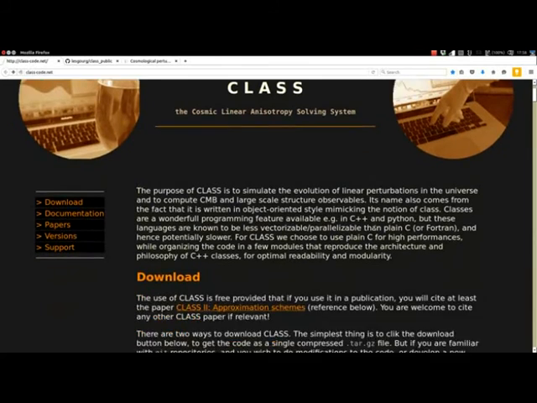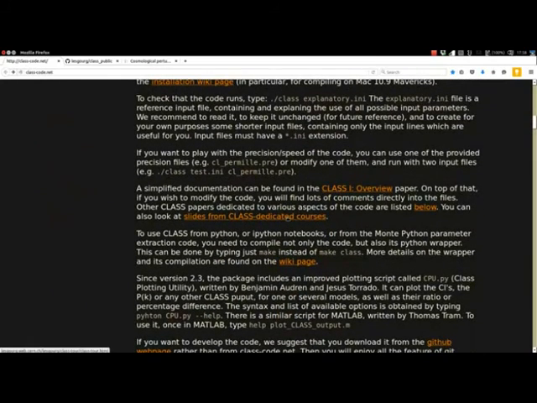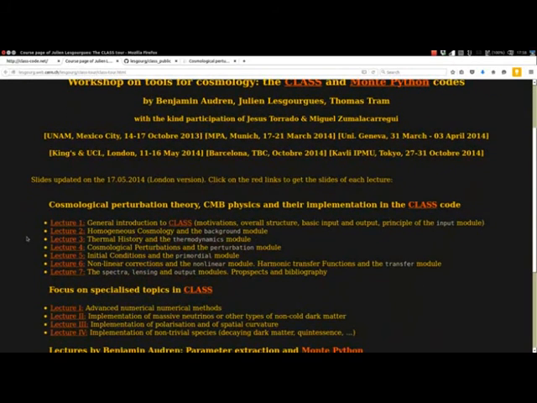Now, I mentioned before that there are CLASS courses with a lot of slides and information on how to understand the code and various technical details. These slides, very importantly, also have exercises that you can complete, and they will give you a lot of familiarity with the code and even help you understand how to do some small modifications that will be useful if you want to use the code for models that have not yet been implemented.